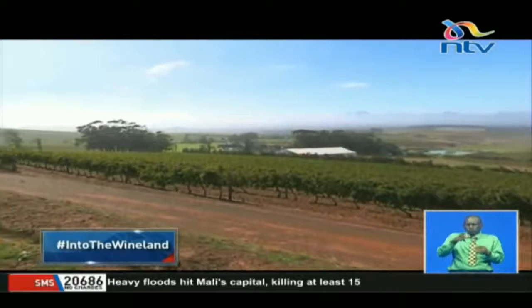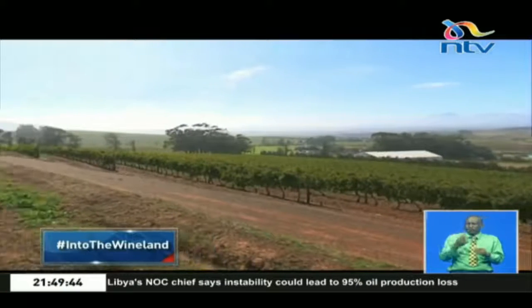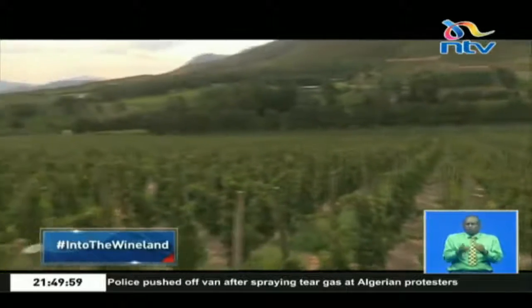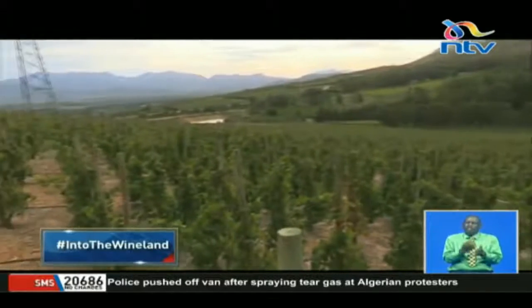When you know the soils, you'll know the style of the wine, and the winemaker can decide which style to produce. We're all about sustaining our vineyards for the next 20 to 50 years. We also make use of an Italian consultant to help with our pruning, and they help us ensure that the way we prune our vines and do the suckering is for the rest of the lifetime of this vine, not just to produce quick and a lot of grapes.